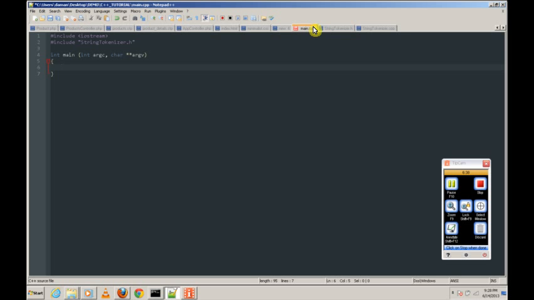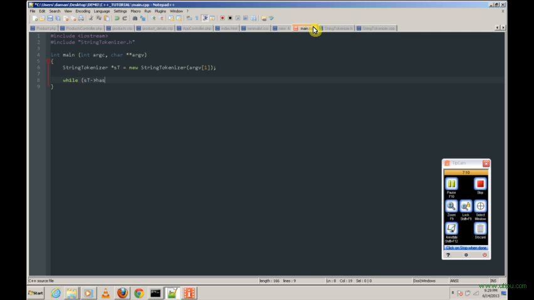Well, in the function body we'll put a string tokenizer object, which is a pointer. Remember, every time you use the new operator to allocate memory, you've got to use a pointer. So StringTokenizer, and we'll pass it the first command line argument, which is stored in argv[1].